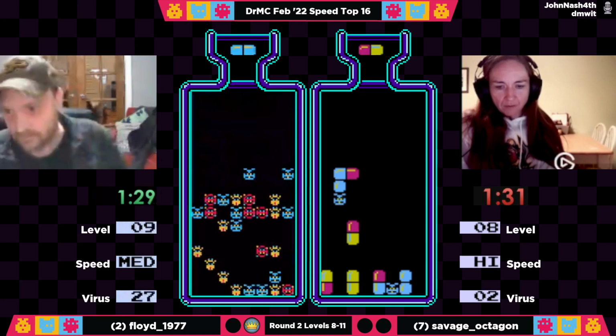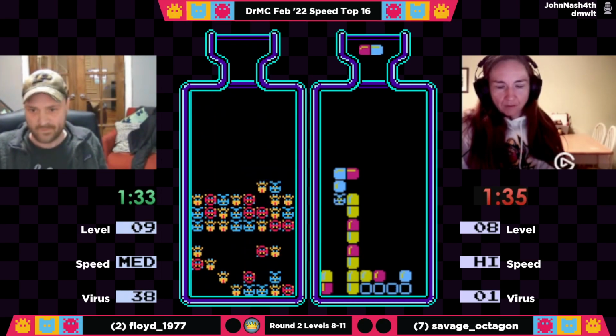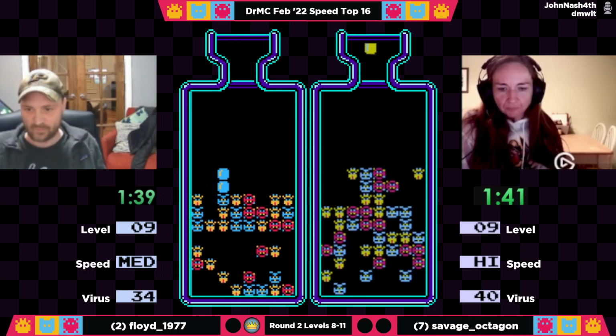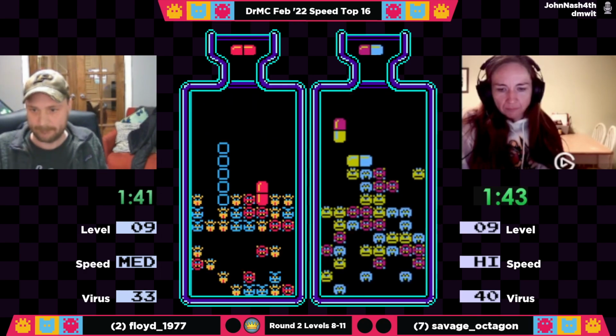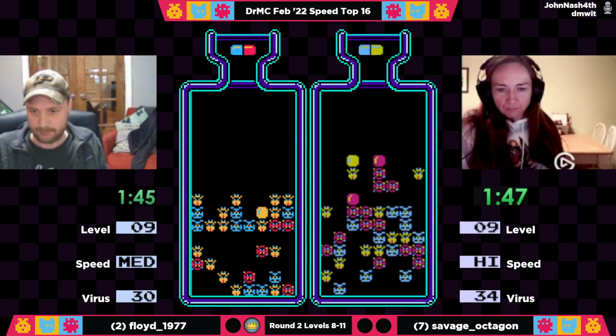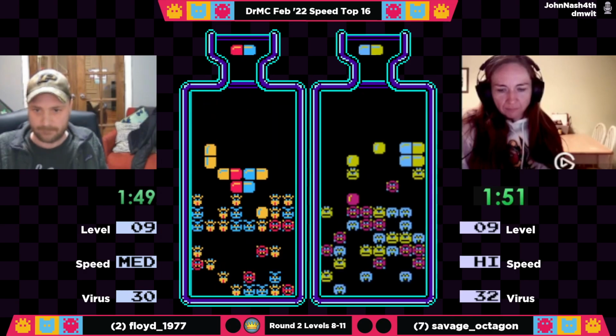Meanwhile, Floyd has beaten her out of the level by a few seconds here at a 128. But it's just going to be about 9 seconds, which is no big deal. Players have come back from those deficits already. Savage is setting up there for a sweet tea. Very nice, recognizing that double yellow was going to make it happen.